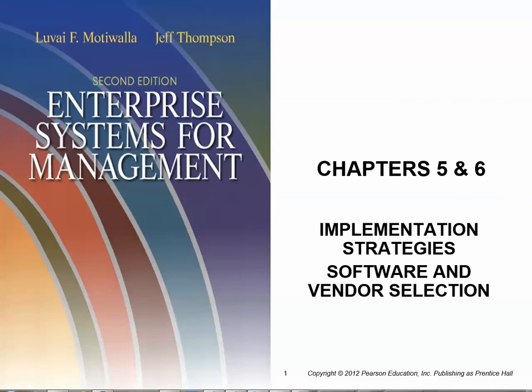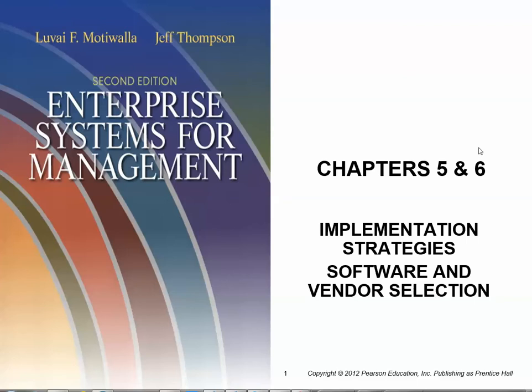This is going to be a bit condensed because this module has two chapters for reading. And a lot of it we have already covered to a certain degree in previous modules, especially with respect to implementation. Chapters 5 and 6 go into a little more detail on implementation strategies and software and vendor selection. I wanted to point out a couple of things that you should be aware of and focus on.